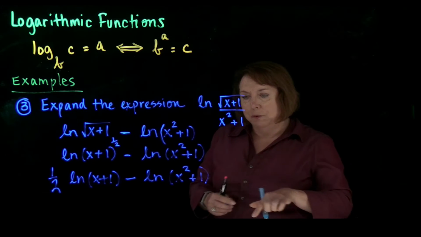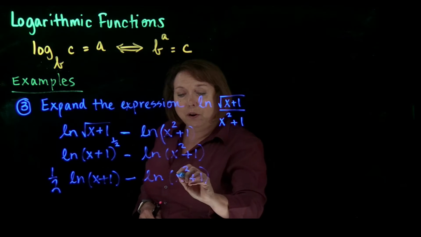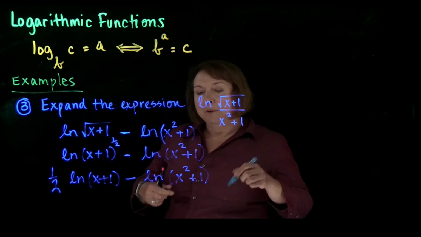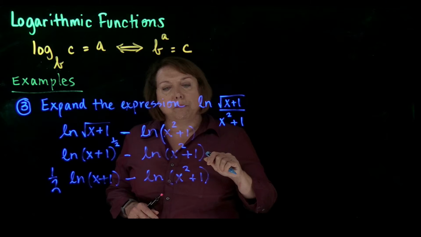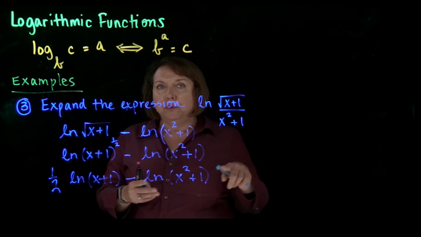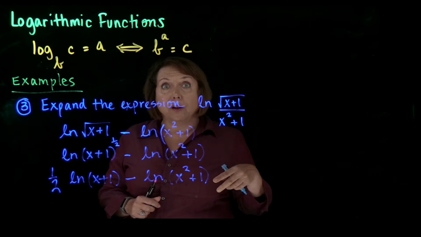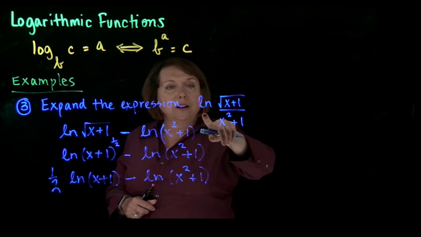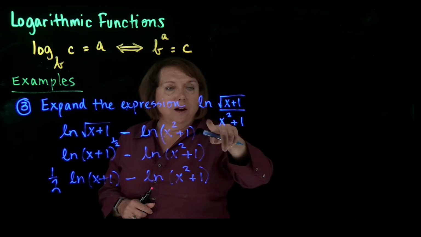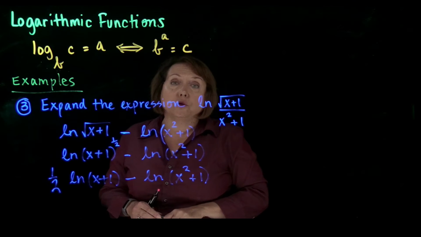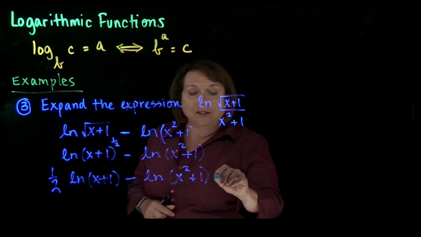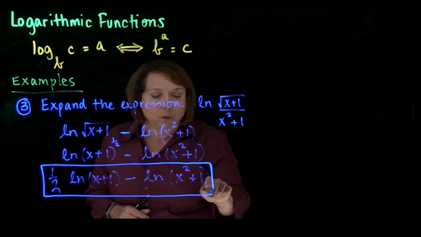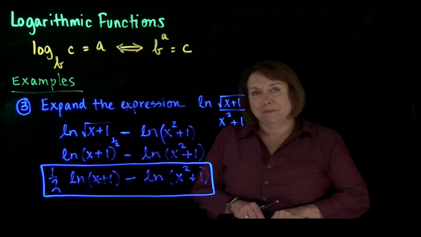It's going to feel like you should be separating these out, but that's not what our property says. Remember, our properties say that if we have a product of two quantities that we're taking the logarithm of, then we would express them as two individual logarithms, the sum of those logarithms. Or if we have a division like we had here for this problem, it wasn't the natural log of this quantity divided by the natural log. It was the natural log of this whole division, this quotient. So be careful, because it's going to be tricky, and it could be easy to forget that this is as far as we go here. We cannot simplify that any further.